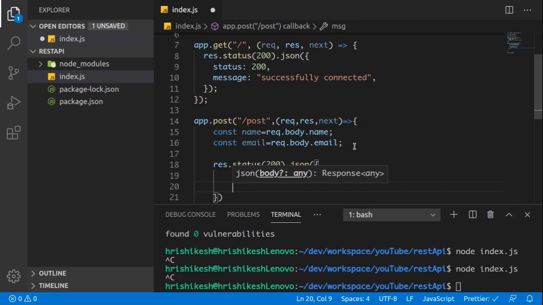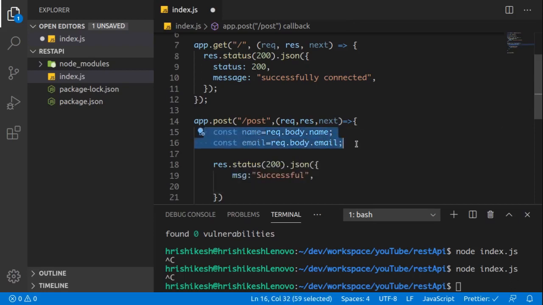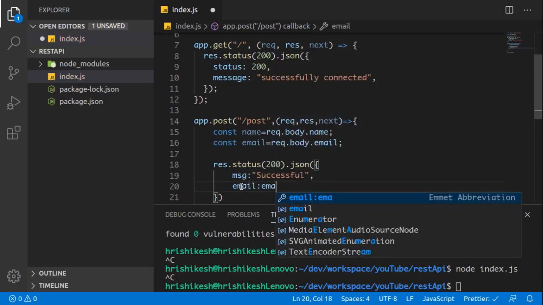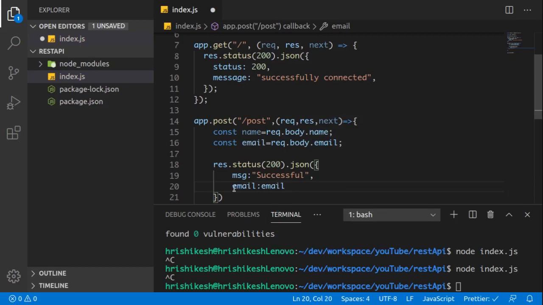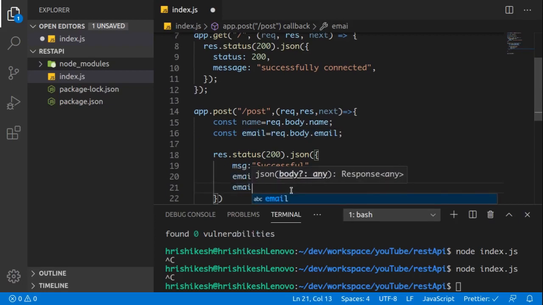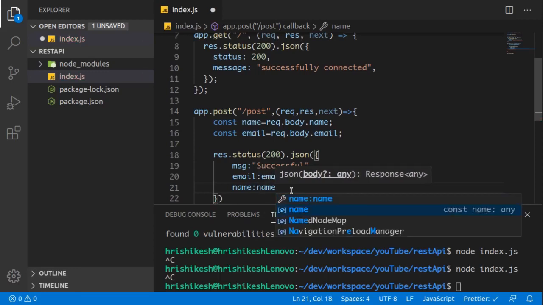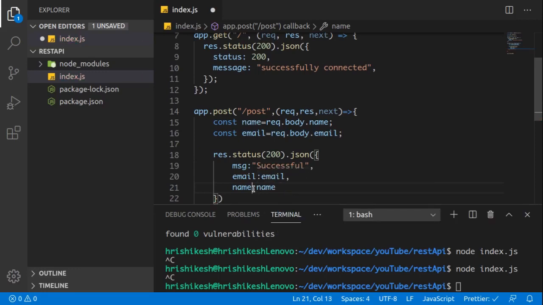Then let's give him back his name and email. For that, type email, this is the key, and this is the value. This value email is coming from the constant that we defined from the user. Then let's give him back his name with the name constant that we also defined from the user input.